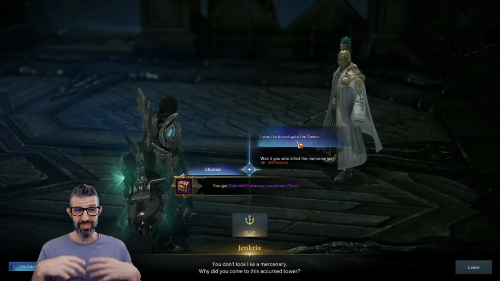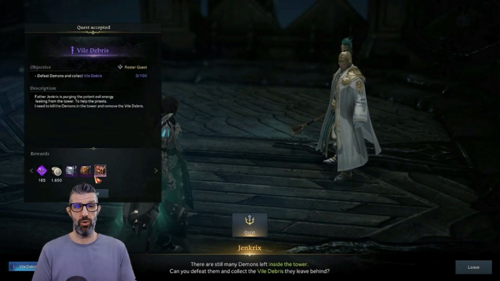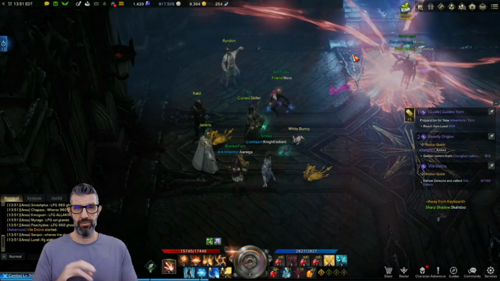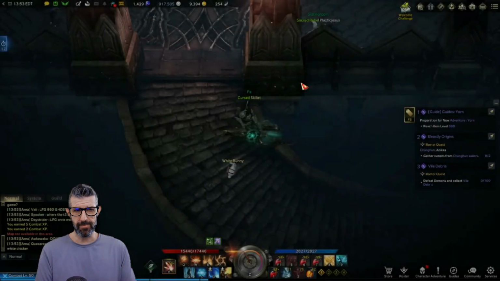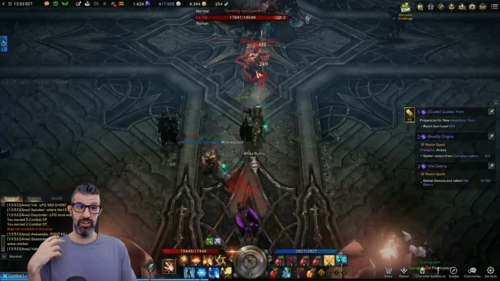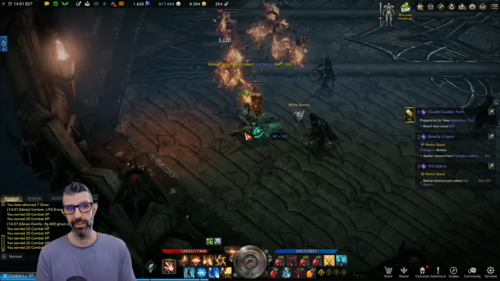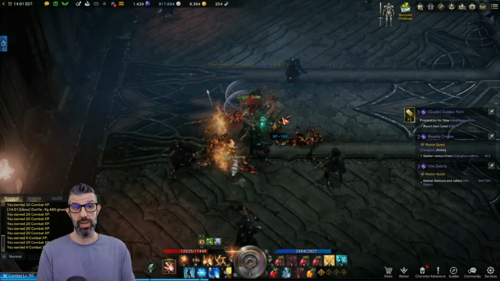The next two, quest number three and quest number four, are basically the same. Quest three is Vile Debris, and you have to go up to the second floor where the NPCs are like soldiers versus the demons. You have to kill basically 100 of them to collect the Vile Debris. It may take slightly more than 100, but you have to collect 100. And when you go back down, you complete that mission.